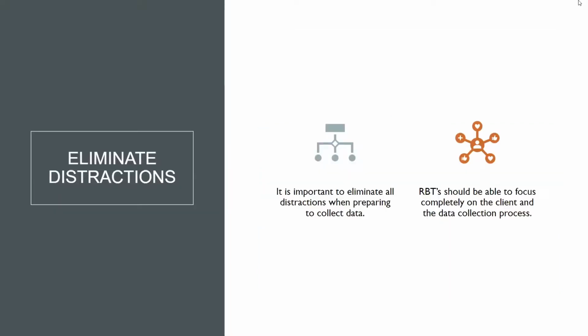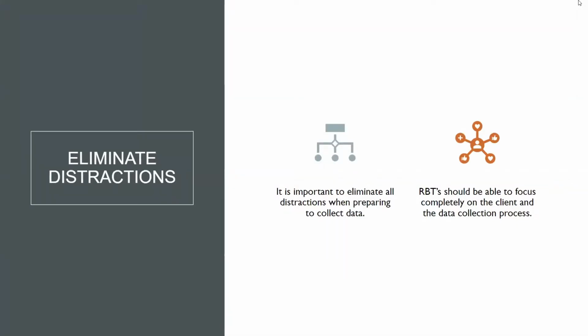Eliminating distractions is another important factor when recording any type of data on your client. Not only to distract your client, but you as an RBT do not want to be distracted as well. If there are multiple distractions in the area where you're holding your session, chances are your data will be affected and it will conflict with your session. Distractions can also take the attention away from your client. If you need your client to attend to what is in front of him, but he or she is too busy looking at something distracting them, this may cause engagement of target behaviors.